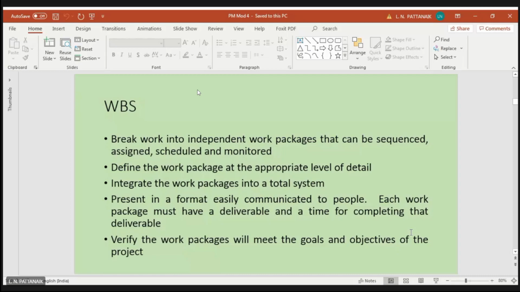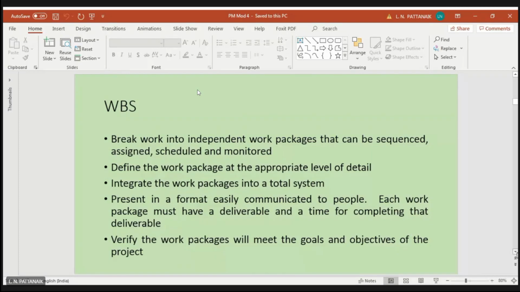Okay, so anyway, you have to attach a time, whether it is certain or uncertain, deterministic or probabilistic, but a time you have to attach to the activity to make it a part of your network analysis.